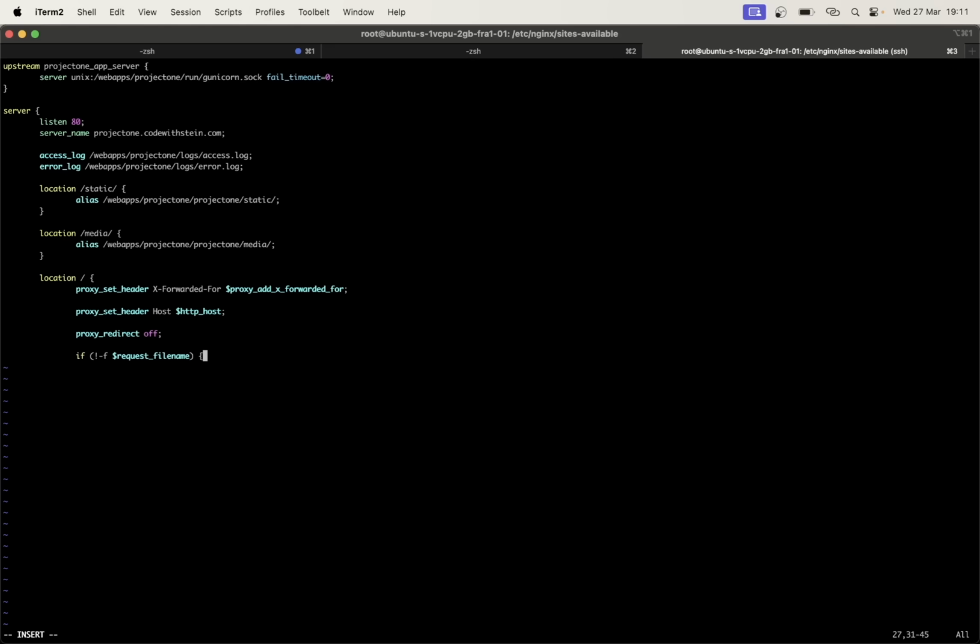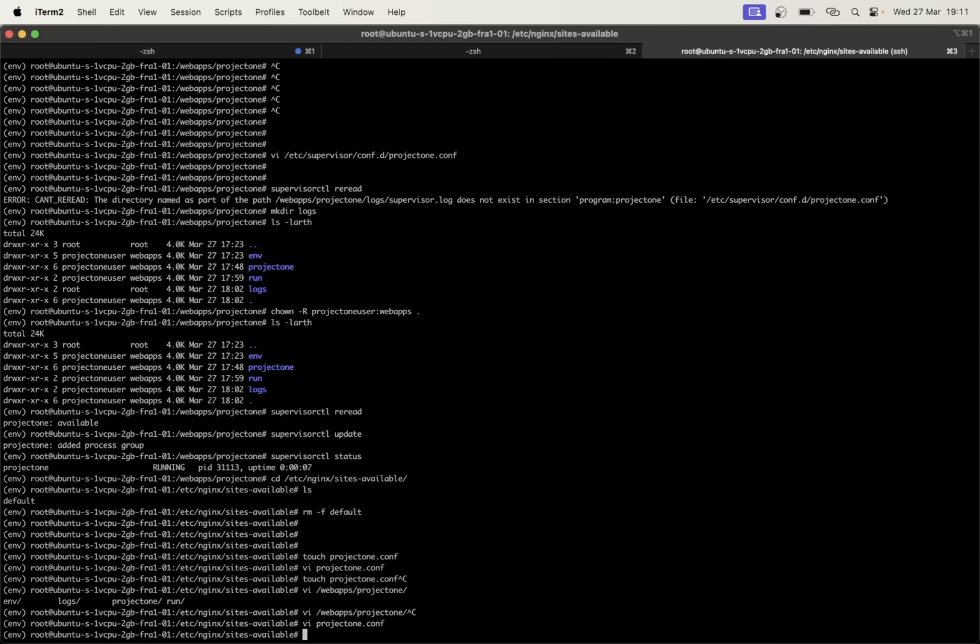And if the request is not a file name, then we can say proxy_pass http:// then we just pass in the project1_app_server from the top there, which means that all other requests than these, which are files, will be sent in here and handled by the Gunicorn server.